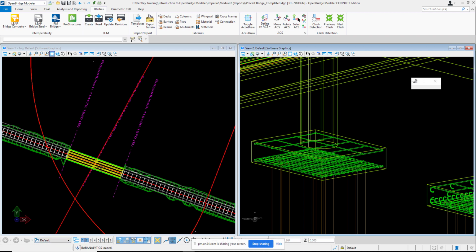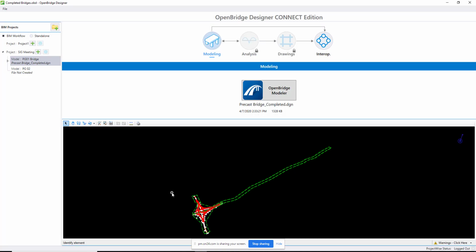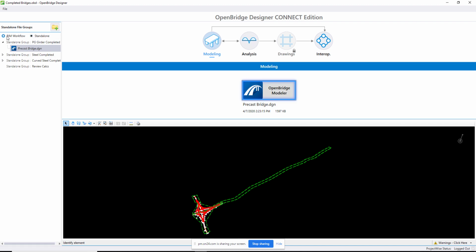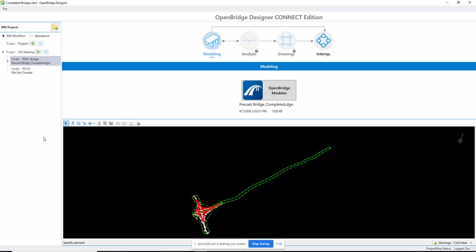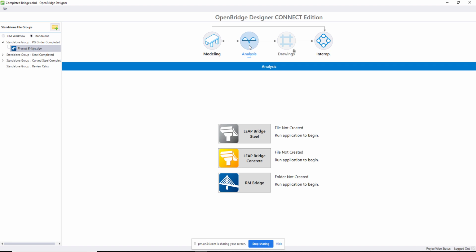Now, the key here, right, is that when it comes like that, you tell me now, what would be the best workflow for you? Would it be a BIM workflow, or would it be a standalone workflow? All right, so I said, it's up to you how you want to handle this, right? For a more consistent project, and I would say for me, easier managing of files, I will use the BIM workflow. If I'm trying to use more trial and error, trying a lot of configurations very quickly, maybe even doing MicroStation, or to review quick calculations directly in Leap Steel or Concrete, I will use the standalone workflow because I want to access Leap directly. Right? So, and that's all I have for you today.